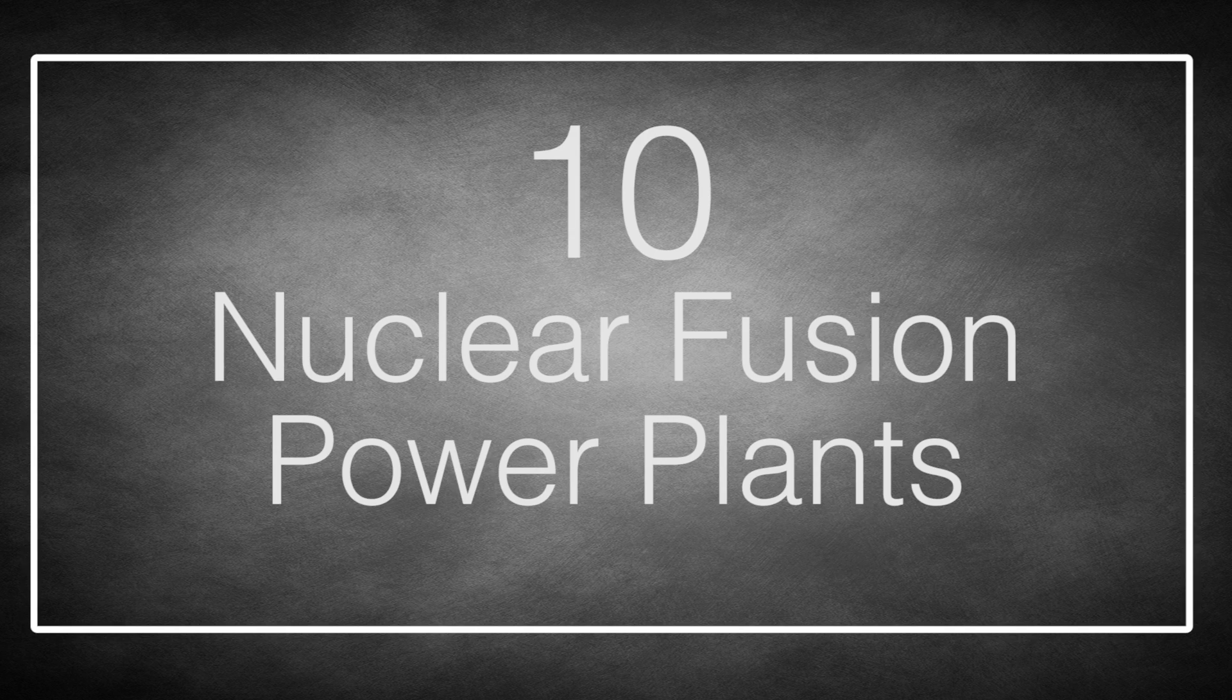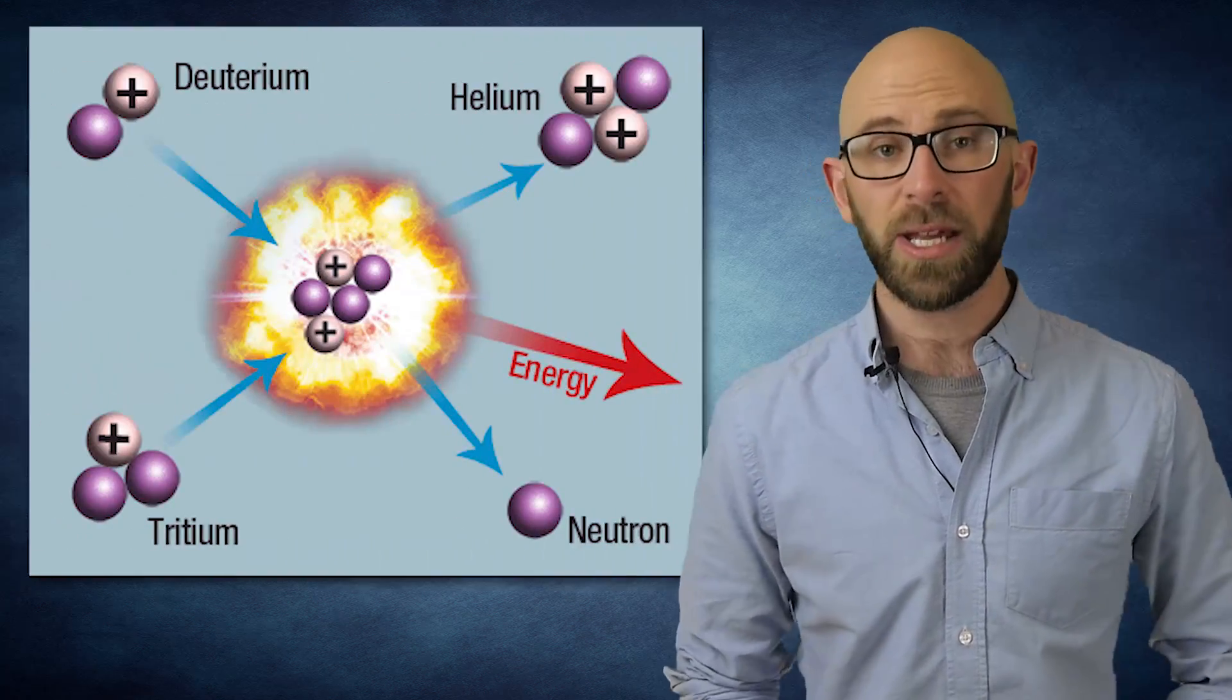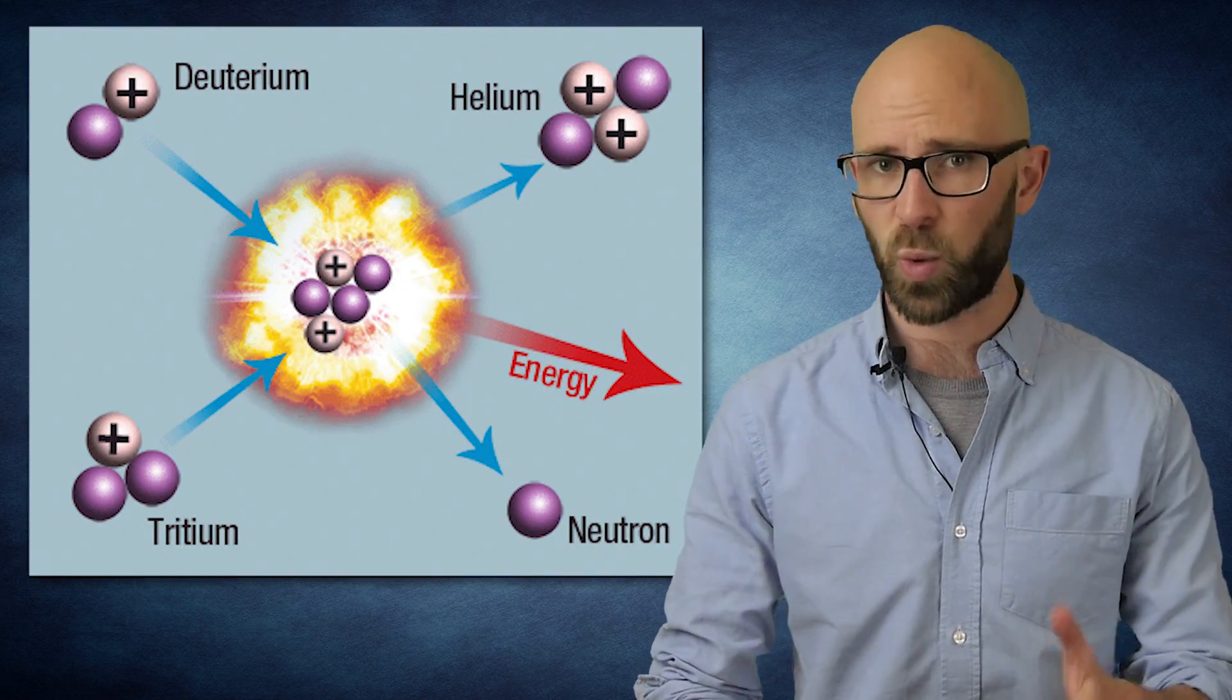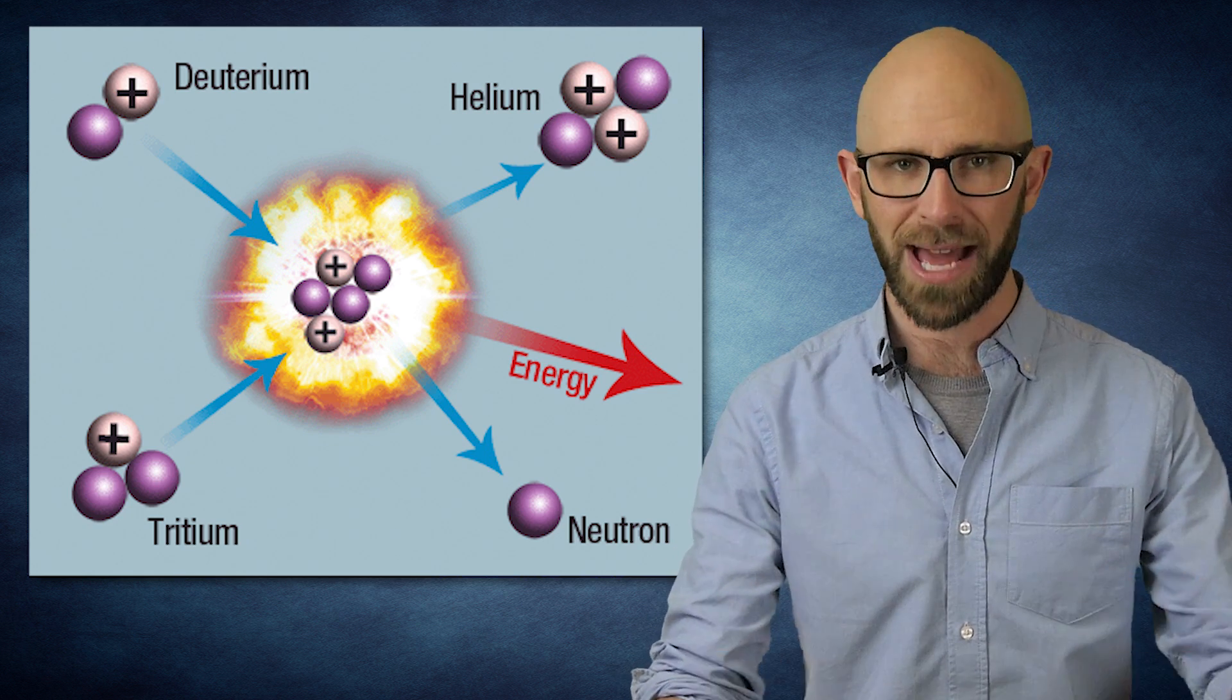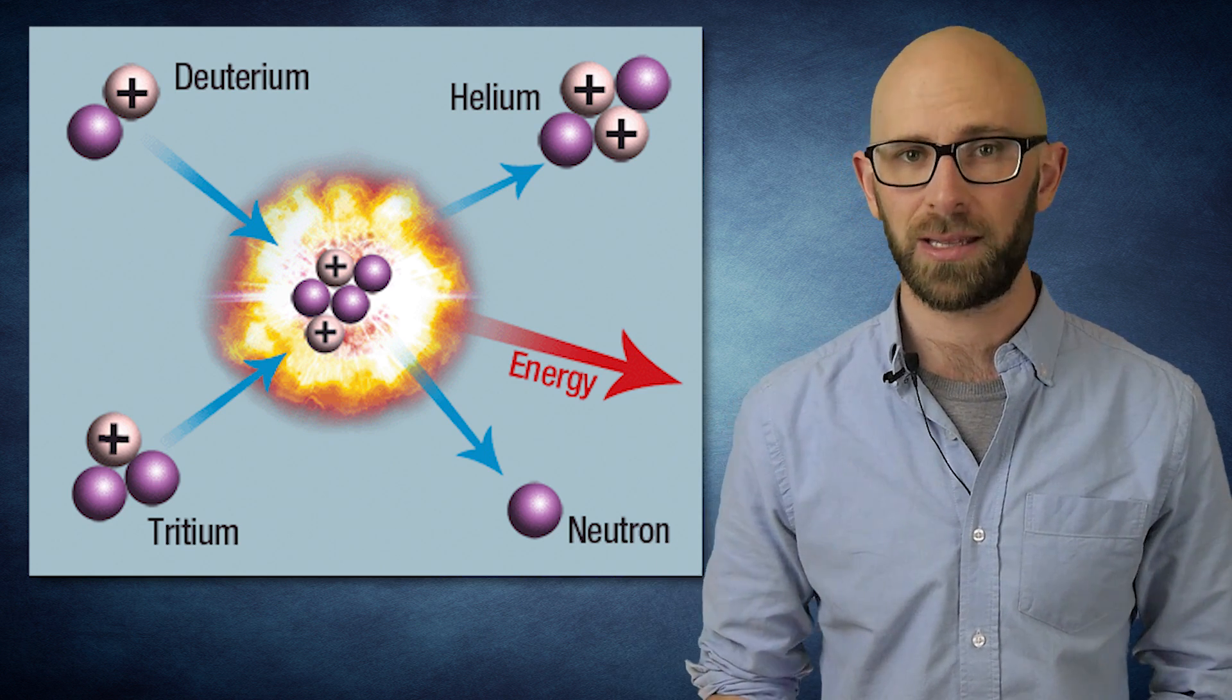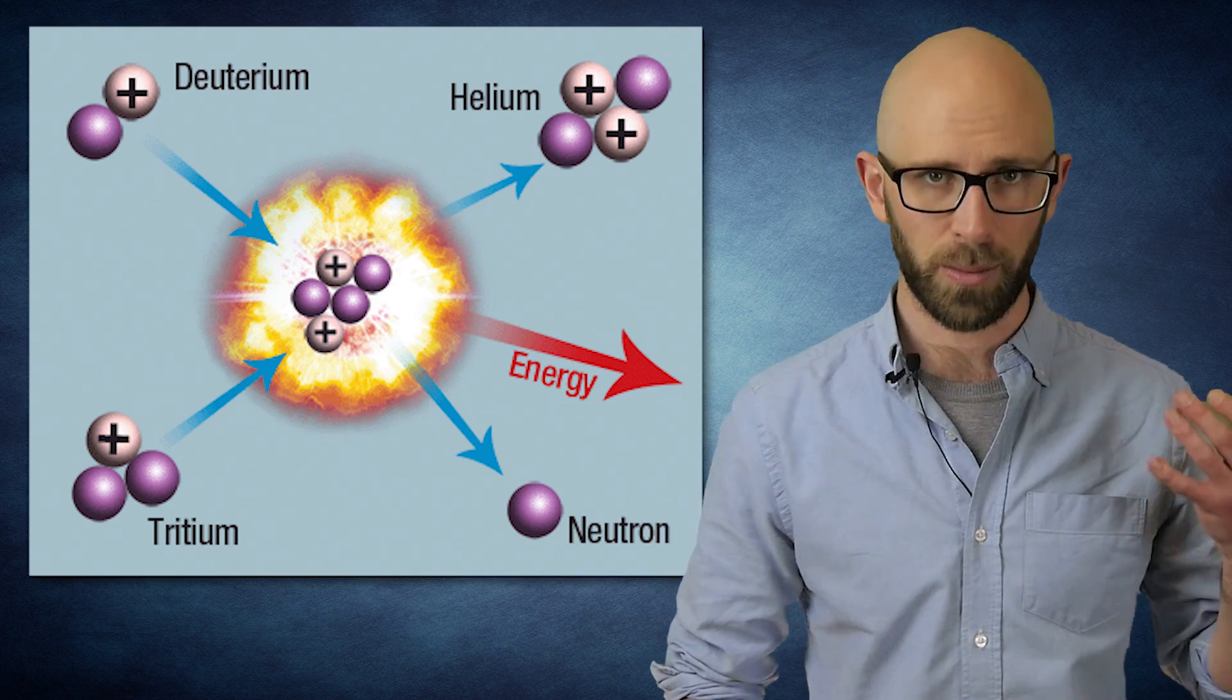Number 10: Nuclear Fusion Power Plants. Nuclear fusion in the sun is actually the reason why life exists on Earth, and also the reason why mercury is basically just a lifeless roasted rock. The abundance of hydrogen atoms in the sun, along with the heat and pressure, ensures their constant fusion into helium atoms, emitting radioactive energy in the process which comes to Earth in the form of sunlight.